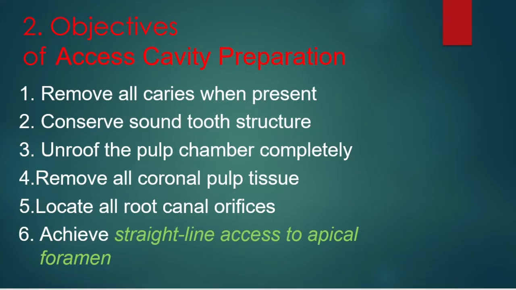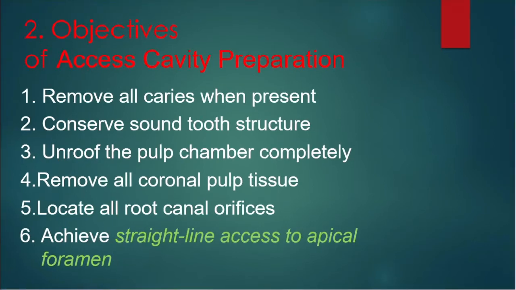All right, now in the third and fourth point, Cohen stresses complete removal of any coronal pulpal tissue and complete de-roofing of the pulp chamber. This is very important as leaving such pulpal tissue or incomplete de-roofing of the pulp chamber may lead to the failure of the root canal treatment due to the bacteria that can remain in these spaces. Also, leaving such tissue without being completely removed can cause discoloration of the teeth, which can be a big problem in case of anterior teeth.